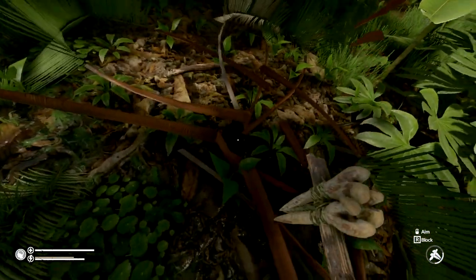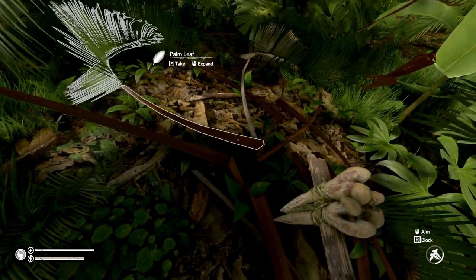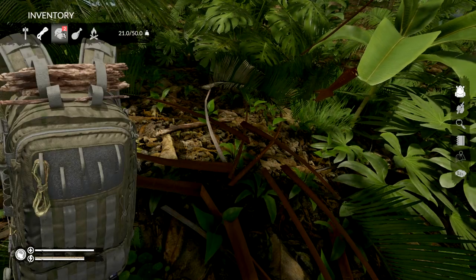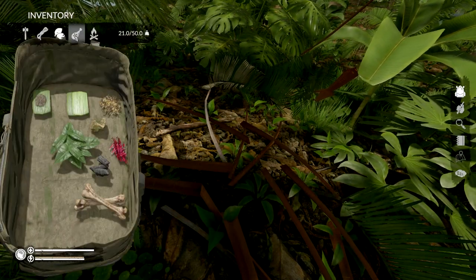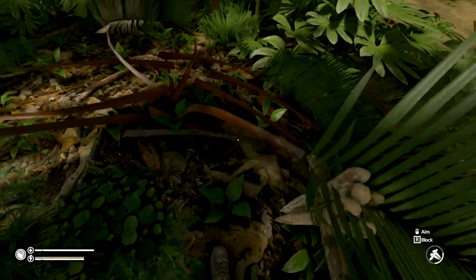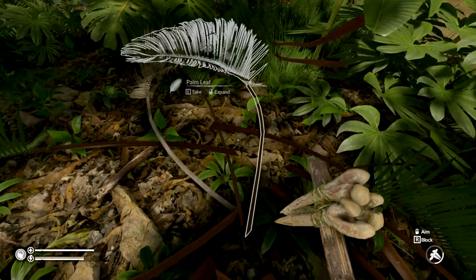Alright, palm fronds. Now I'm supposed to let this all go away. And then after that, I should be able to get a palm heart or something like that with that. Is that something you guys were mentioning before? I think you guys were mentioning it. I don't see it anywhere. I'm supposed to let this kind of wither away. I'm not sure if this is this one or another one. There's so many of them.